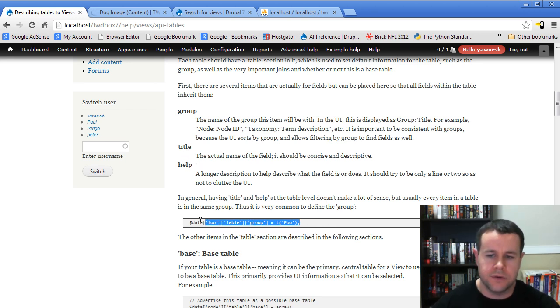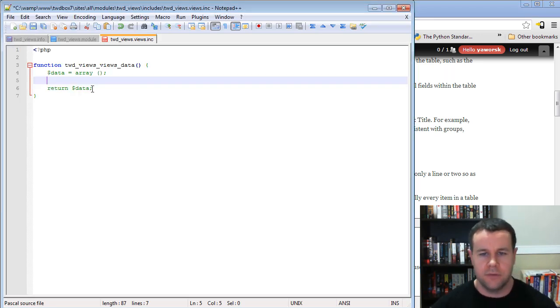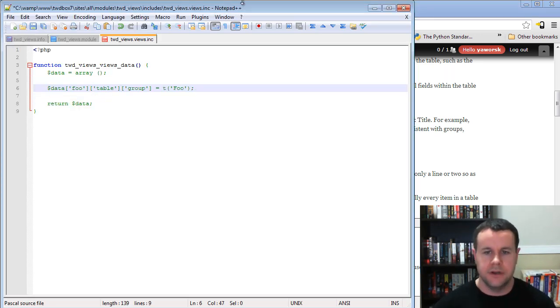More often than not, what you'll see is this one-liner here, which is your data, and it just defines the group. So we'll take that line and paste that into our code here, and we'll replace foo with twd_views. And that's actually wrong.